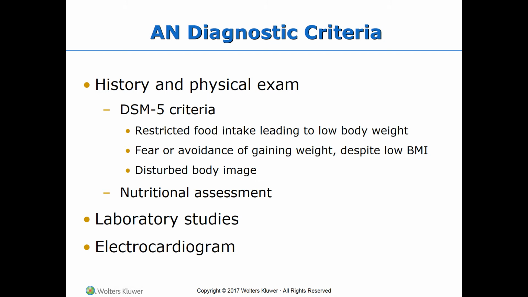So you have this diagnosis from the DSM-5, which has these criteria. The person will have restriction of food intake relative to caloric requirements that leads to low body weight, and an intense fear of gaining weight or becoming fat even though the person is underweight, or a persistent behavior to avoid gaining weight even though the person is underweight. So there is a discrepancy. The person will have a low body mass index. And then the person will have disturbance of the body image, with undue influence of body weight or shape on self-evaluation, and persistent lack of recognition of the seriousness of the current low body weight.